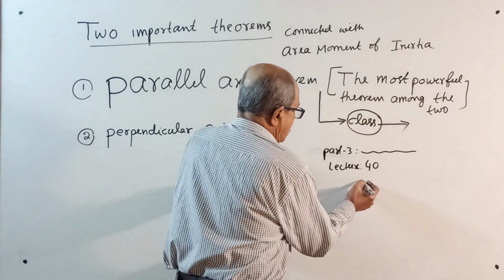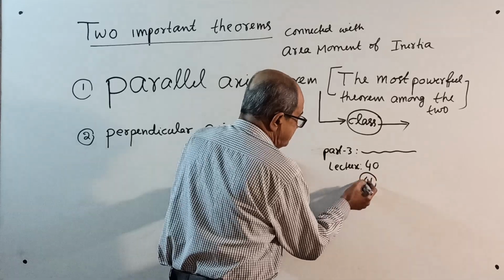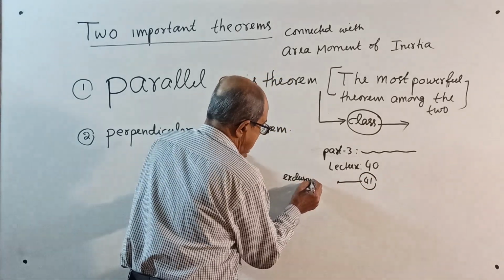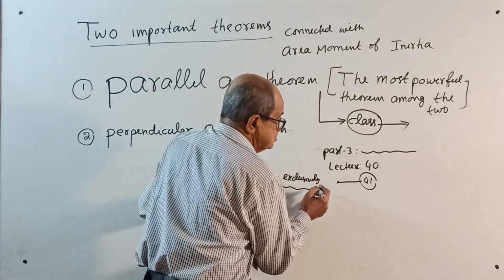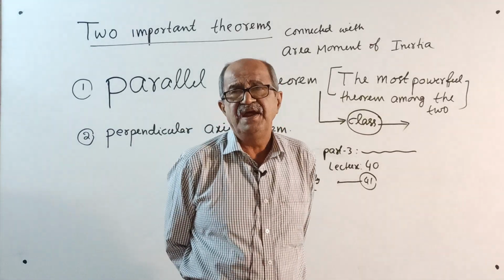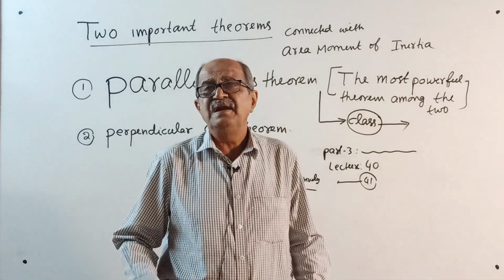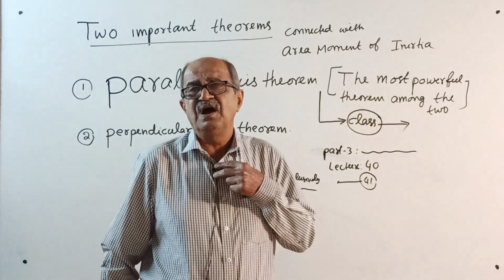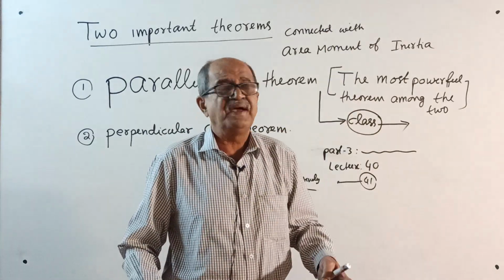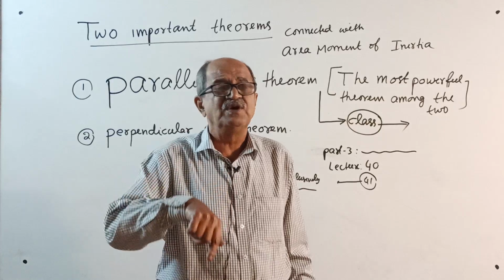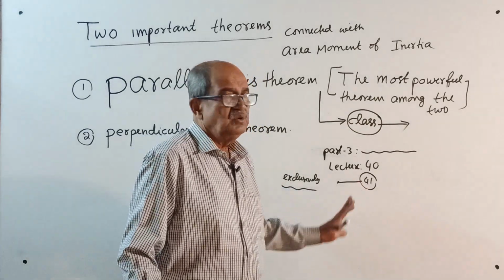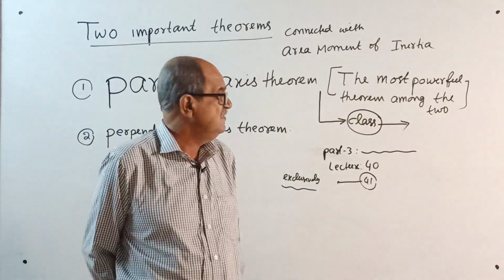But lecture number 41, that is the previous class, is exclusively for those who want to gain a thorough knowledge about moment of inertia. As I told you, how to understand what is actually moment of inertia and how to feel it. When you look at a member cross-section, that moment of inertia feeling should come. I told about dispersion, so many things in the last class, a lengthy class. So those who are not serious about all these things can skip that one.